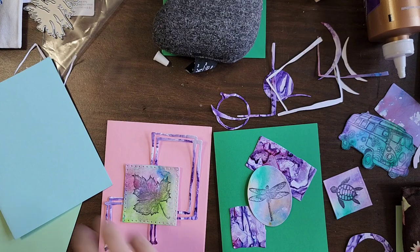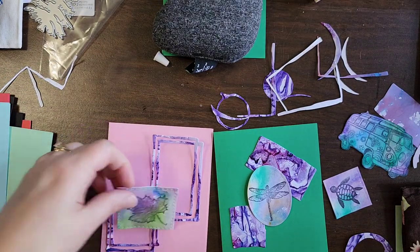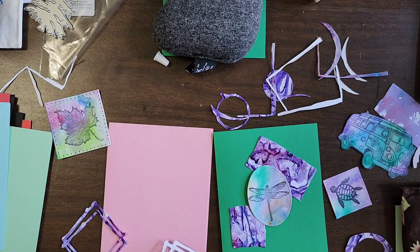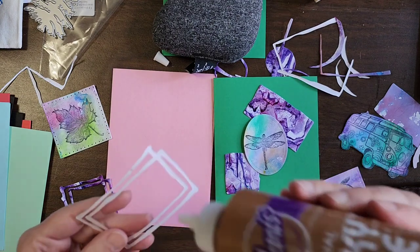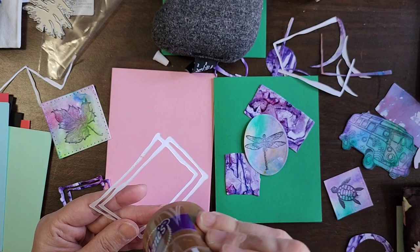Ooh. Oh, I like this and I like that. Okay, let's glue those down. Like I said, they don't have to be a Christmas card. It can be an everyday card. It can be anything. La la la la. Can you even see it? Got them down there too far. Heavens to Betsy. I have to get better at this.